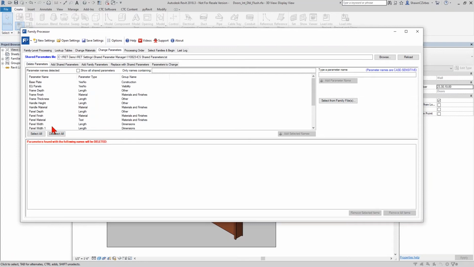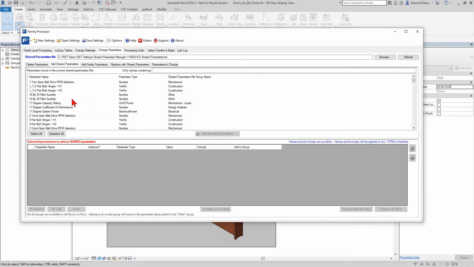But let's start over here. There is actually a parameter that I've investigated in this family with and know that I need to change or delete. And that's this guy right here. Panel material in this family was defined as text. And so I'm going to delete that. I can't use it because I can't swap it for a real parameter that should be material. So I'm going to delete that parameter straight away. I also know that I need to add that parameter back in correctly.